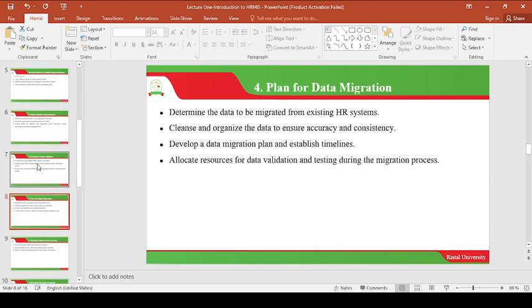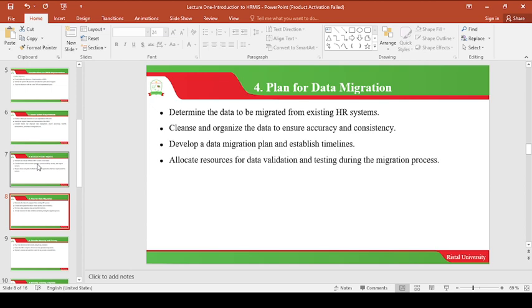The next thing is now plan for data migration. That's the next consideration. When we talk of data migration, it's basically transferring the data from the current system to the new one, or transferring the data from hard copy, from the files, to the system. So under plan for data migration, you need to determine the data that will be migrated from the existing system. If you have been using, let me say, the hard copy files, you can start thinking or planning of how you can move the information from hard copy paper to the system.